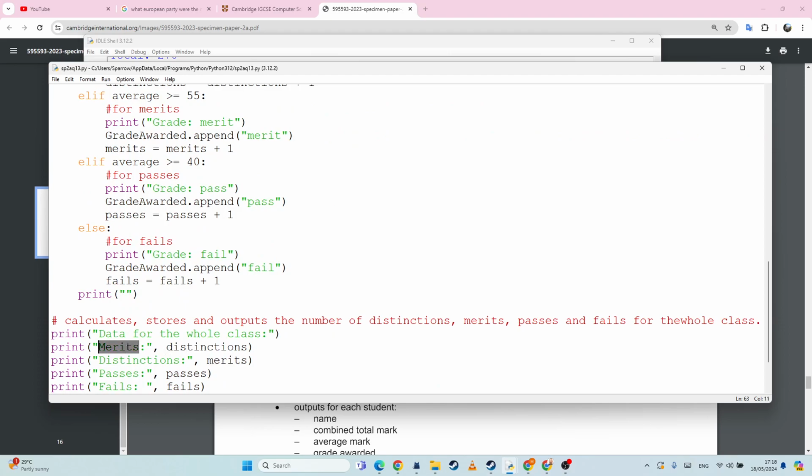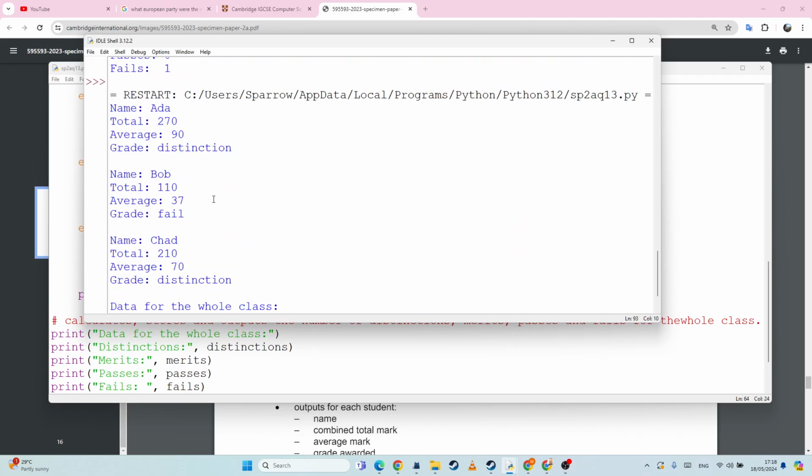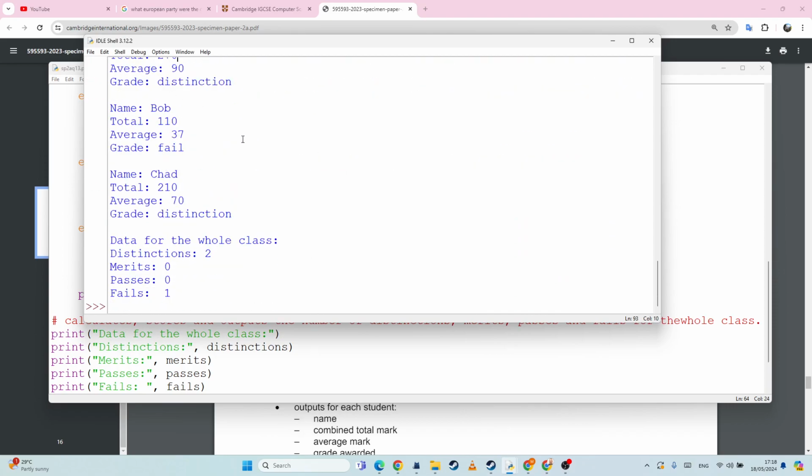For distinction, I've done it the wrong way around. Okay, I'm going to blame it on the hot weather. Okay, so this time, distinction, fail, distinction. So I get 2 distinctions and 1 fail.